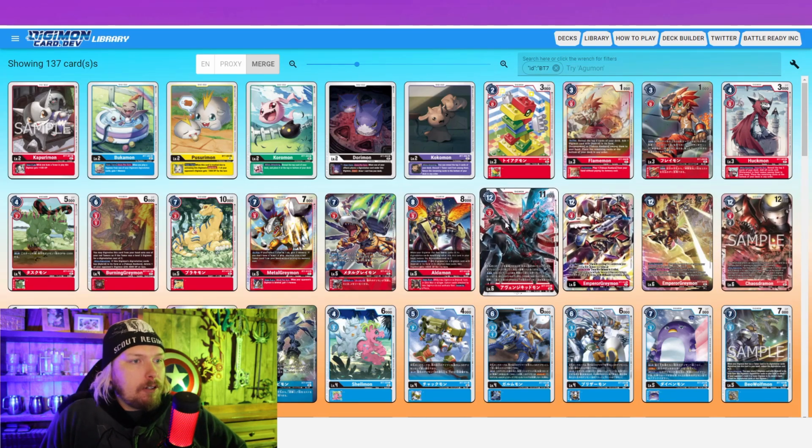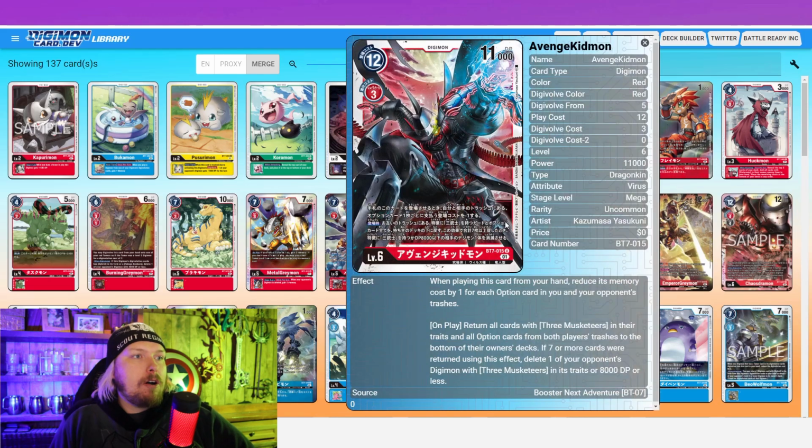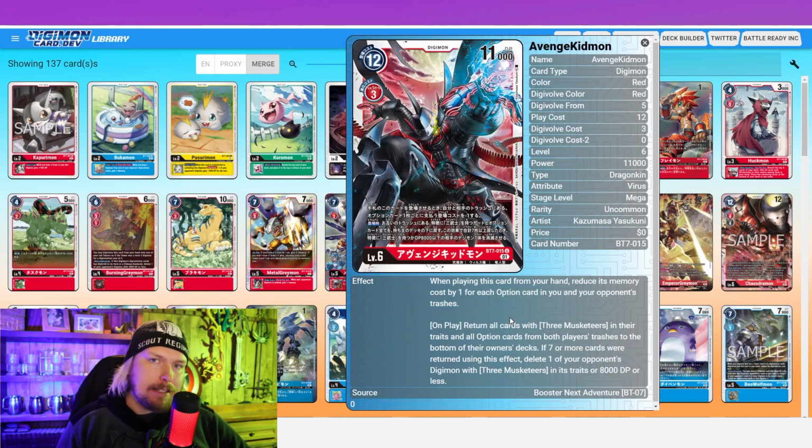Then we skipped over, this is Avenge Kidmon. He's basically going to be your counter to Musketeers, and Musketeers are still being played in BT7, which is a pretty popular deck. It's a pretty fun deck. Nothing like it in BT7 to replace it, so anyone that wants to stick with those BL Starmons that are really pricey, they want to keep getting some value from what they spent on those, they might keep playing them. If they're at your locals and you're playing red, this is a pretty good include.